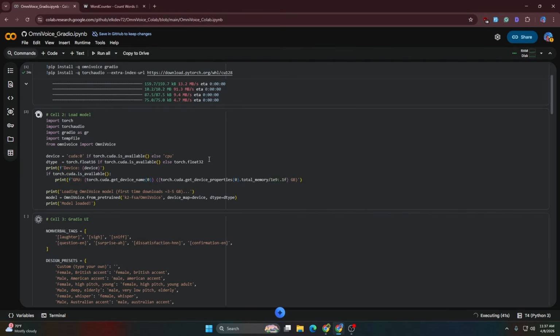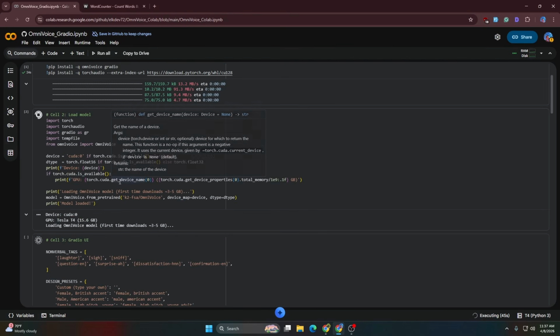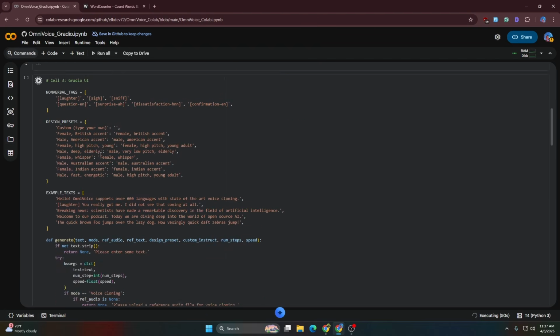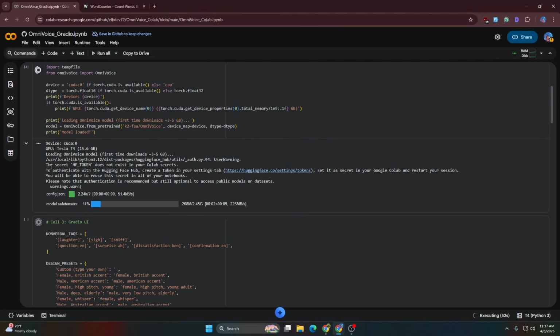There is so much customization in this model. Once you have that, it has confirmed that we have T4 GPU. Now it's downloading the model. The model itself is not really huge, so it's going to spin up real quick compared to other models like Chatterbox and all that. They take a long time to run, but they always deliver.